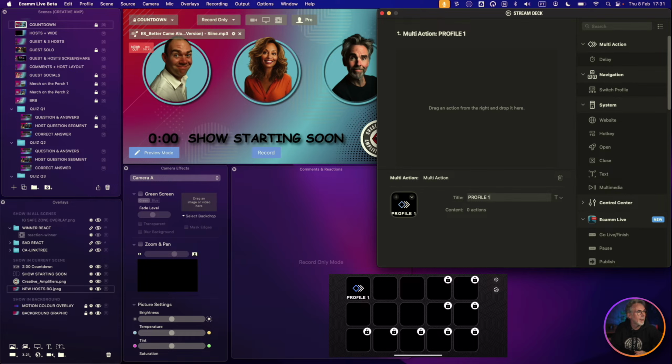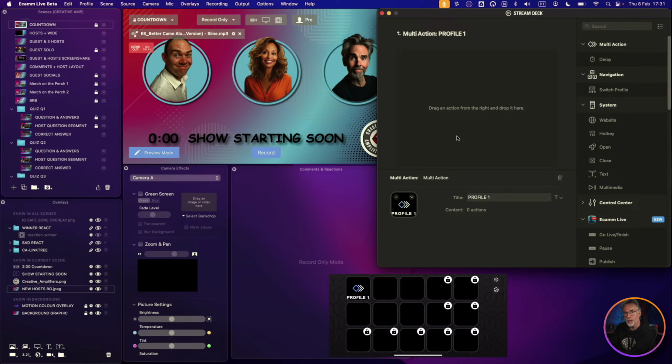And you can see already that the phone at the bottom, just underneath this Stream Deck profile, has basically already had the button assigned to it. So that's what you would get as soon as you drag an action into an empty space on the Stream Deck application. The button will show up on your respective Stream Deck. And in my case, my respective Stream Deck is my iPhone with the free Stream Deck app on it.